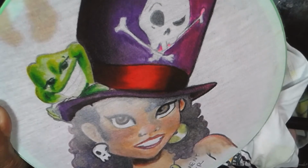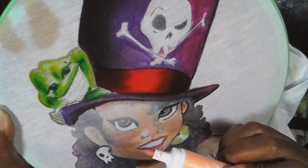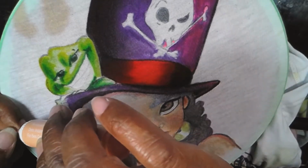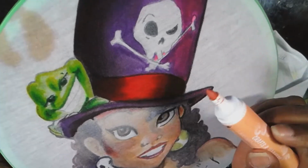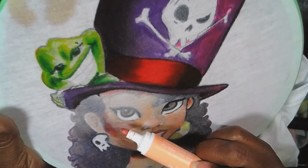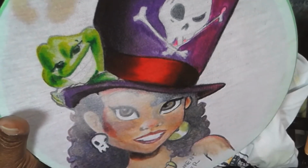So if you ever have a hard time trying to figure out how you want to color something, it doesn't hurt to have a source image of what you like. You know, it's like, ooh, I like it like that. So I'm going to use this very lightly. I'm using like the edge of the marker. And I'm going to kind of let whatever's here be like a highlight. Again, that comes out kind of juicy.